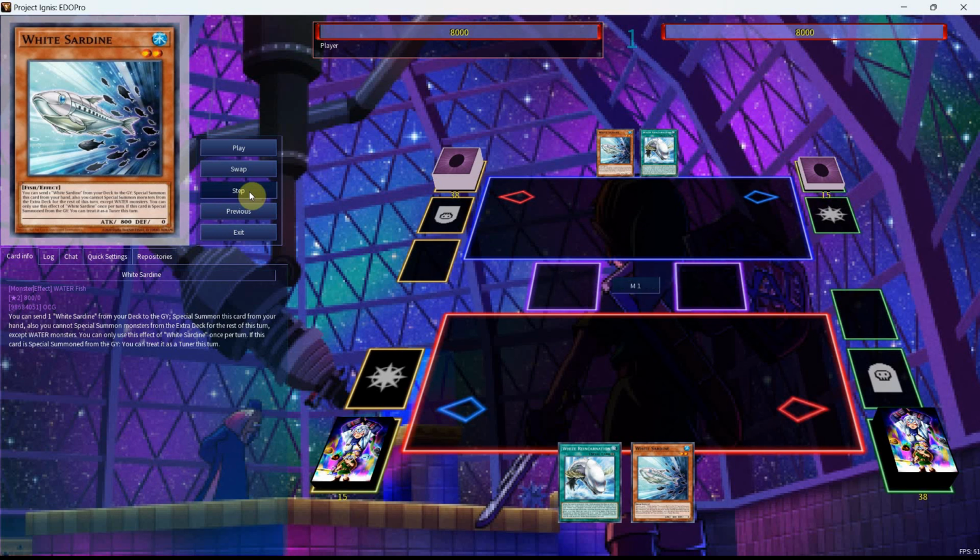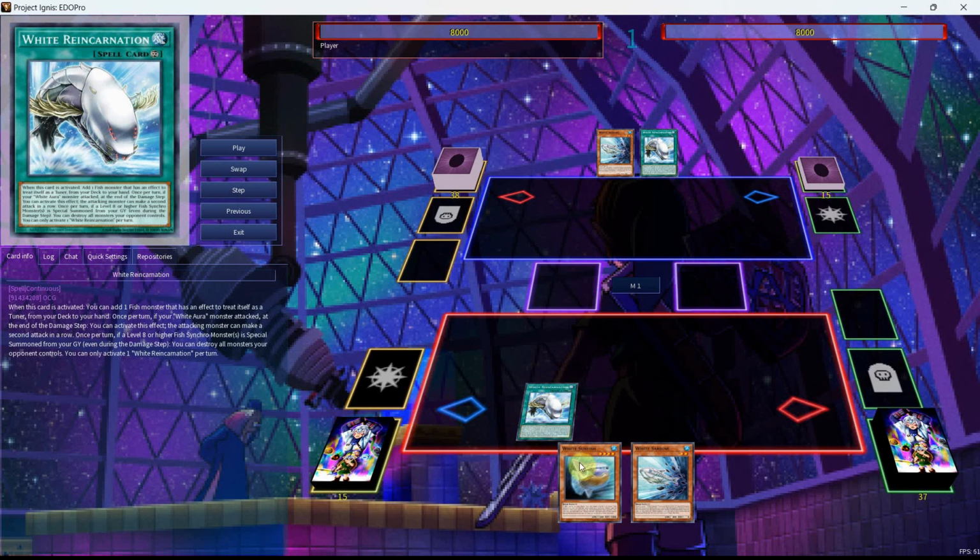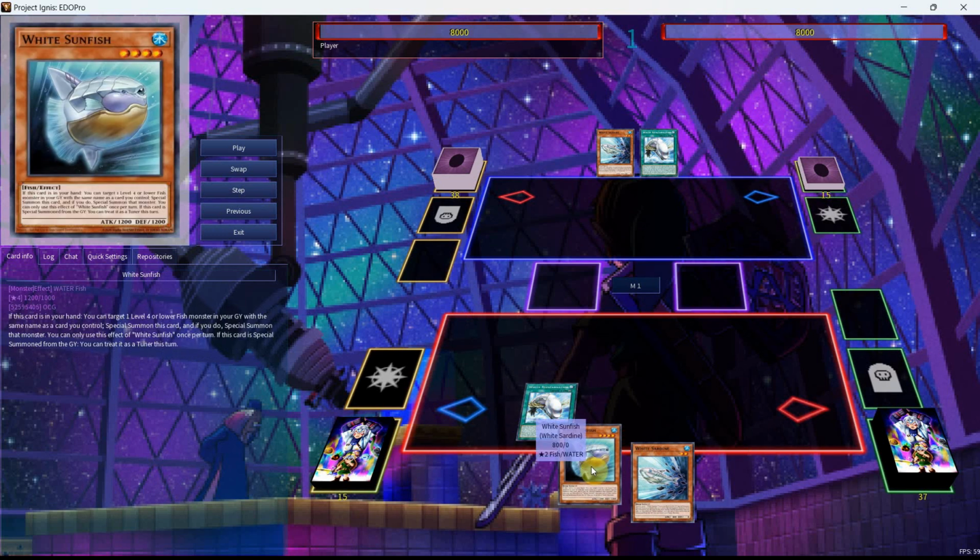But we're now going to be able to activate the White Reincarnation. We're going to get ourselves yet another new card, White Sunfish. It reads, if this card is in your hand, you can target one level 4 or lower fish monster in your graveyard with the same name as a card you control.